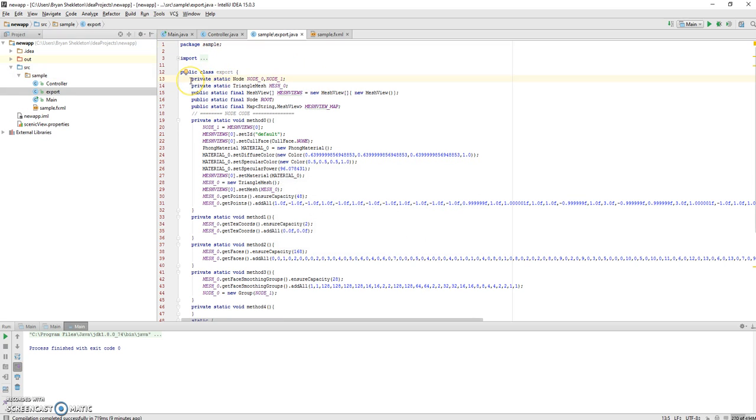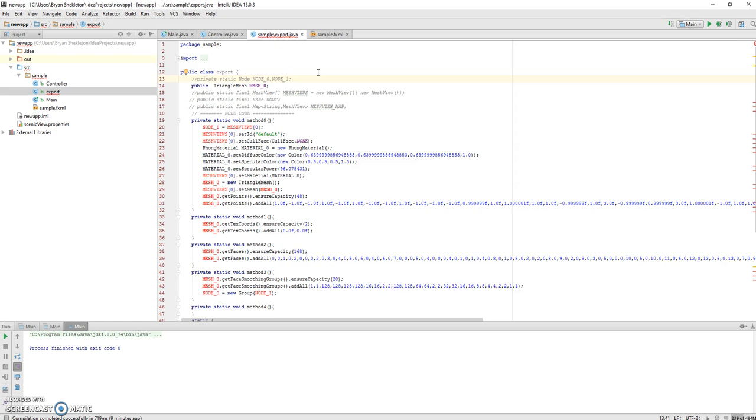Okay, now we're going to make a few little changes to the program. So first of all, we can get rid of this line here. We want to change all these methods instead of making them static, and we're just going to leave them as is, because if you want to add a few different objects, it'll just take from the same one and it'll just be a bit of a mess for you. So make this one here public, and we don't actually need this. And do we need this? No. And no, so we need the triangle mesh, and then we need to create a mesh view.